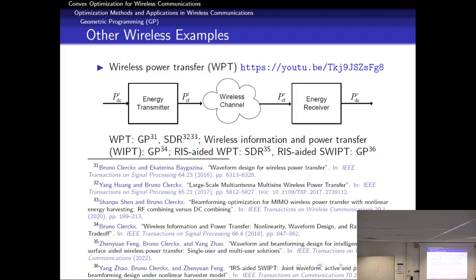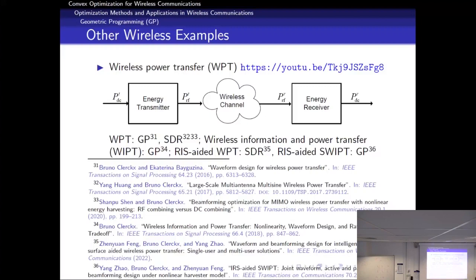And so what it does is that you have, let's say, an Internet of Things device. The Internet of Things will want to be completely autonomous. So you want to charge this using your Wi-Fi or your 5G system. And the question is, how would you design the transmit signal in the most efficient way in order to maximize the amount of power that you deliver at the output of the energy harvester? So this power here can be stored in a battery, for instance, so that your device becomes completely autonomous.